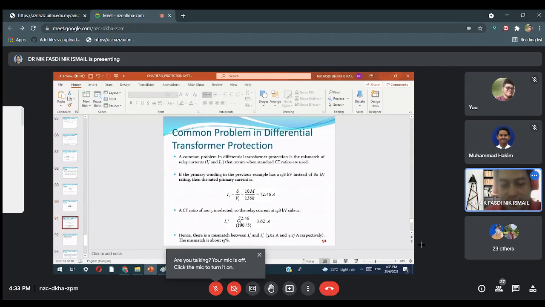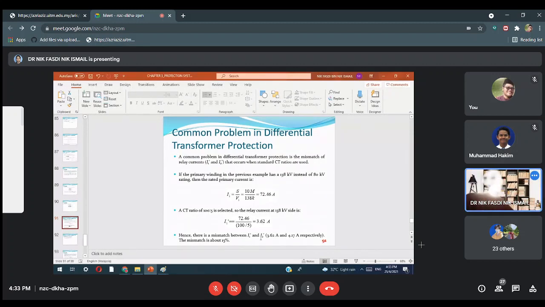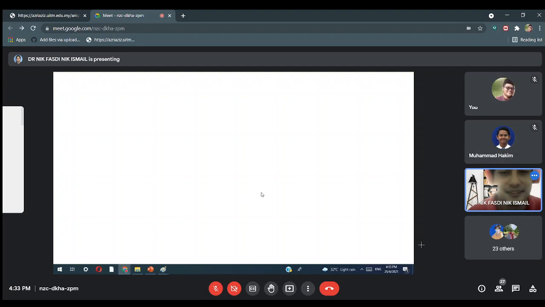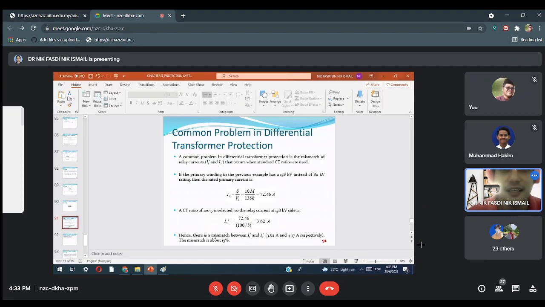Dia dah tak sama. Nanti what happen is kalau ada mismatch, apa akan jadi you rasa? Apa akan jadi? Kalau ada mismatch I1 prime dan I2 prime, apa akan jadi? Siapa nak jawab soalan ni? Apa akan jadi? Ramai-ramai ni? Nak test sikit. What will happen? Kalau mismatch, dia bukan fault tapi mismatch of the CT ratio sebenarnya. Menyebabkan kat calculation for I1 prime dia ada mismatch, ada different. Tak sama between this current. Apa akan jadi? What will happen?